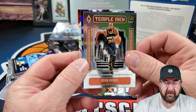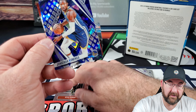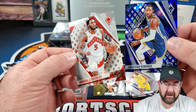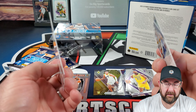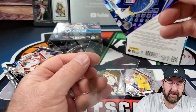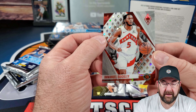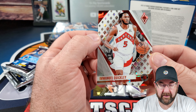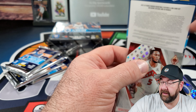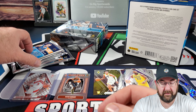We've got a Durant, a Tembelman, and a couple of cards here — one blue, one red — and they are ice. Jonathan Kuminga on the blue ice, and Emmanuel Quickly on the red/white ice. The blue one might just be the normal parallel out of the mega, and this one is numbered — there it is, out of 125. I don't know if it's a white or a red but it's a cool looking card, and it's numbered. First pack, first box, numbered card right off the rip — love that.